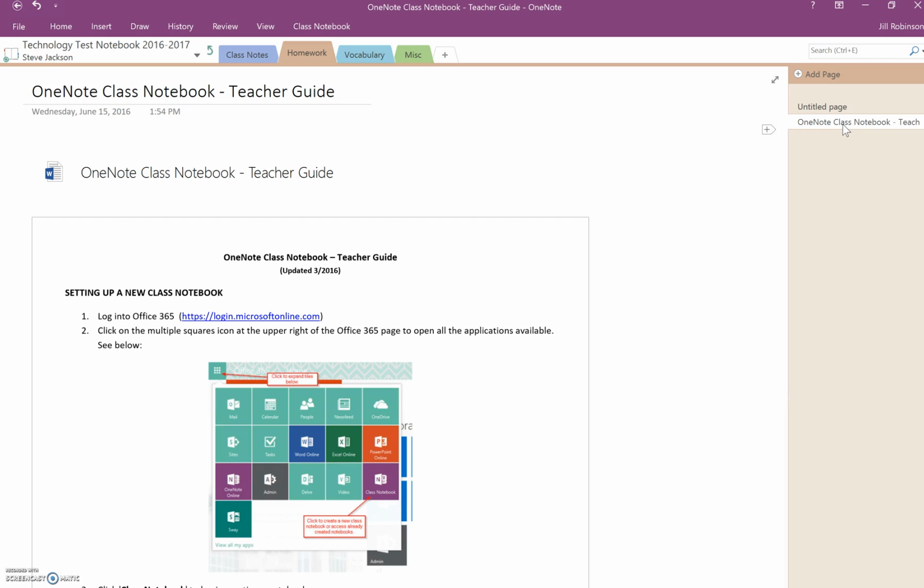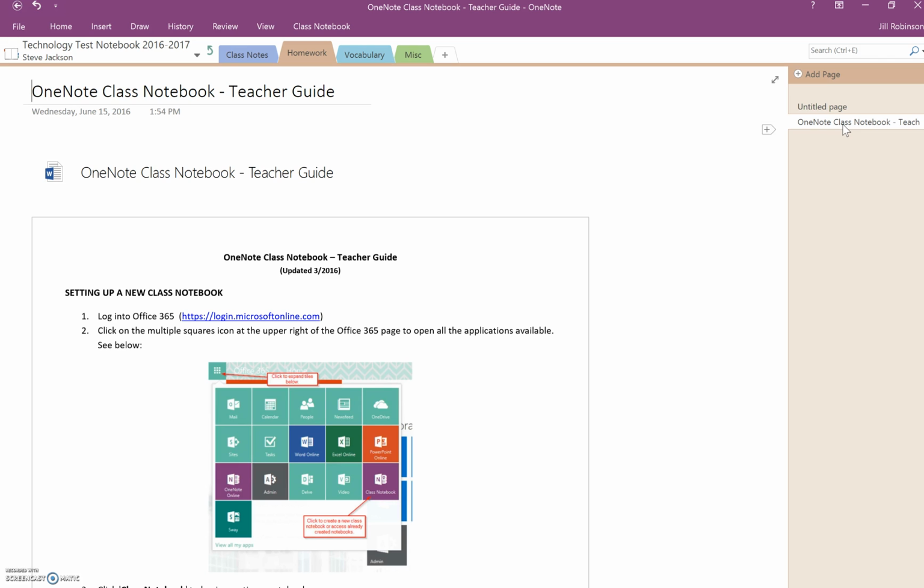So this can be a time saver because you can do this before class. It also ensures that every single one of your students, whether they're absent or not, has got the work. And when I show you another feature in the Class Notebook add-in that will allow you to review the student work in their notebooks in a quicker fashion, it's going to be a real time saver if all the students have a page that's been pushed out into a section you designated, because you know it's in the right spot. So you'll see more on that in some of the other videos.